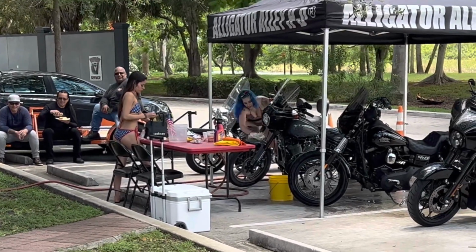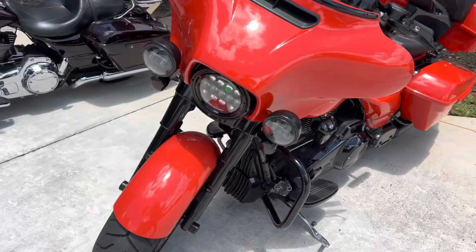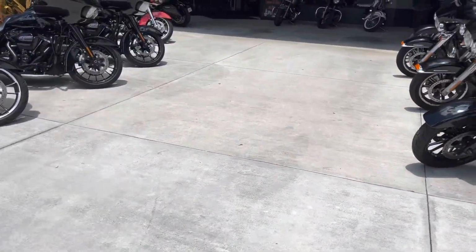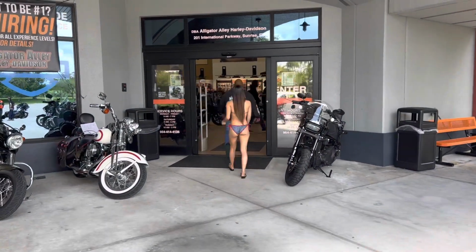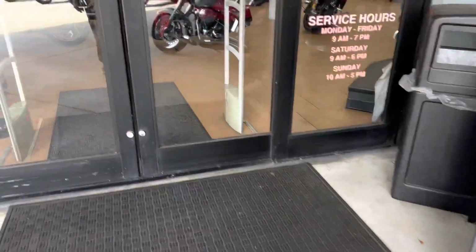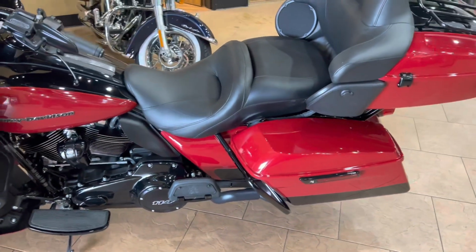Drew. I think I'll go outside, see what's going on out here. Yeah, there's that flat black. That one ain't got a bunch of fingerprints on it. Oh, that's why they're running around in bikinis. Over here doing bike wash. That makes sense now. Got a bike wash going on over here. So yeah, Harley Davidson, Alligator Alley. This orange one, that's actually a beautiful color. I like that.